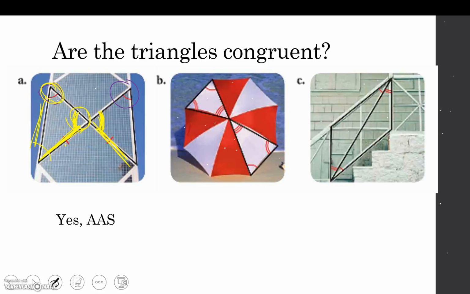All right, taking a look at letter B, I have one angle here, so that's good. I have another angle, and then I have another angle. The problem with this is that I have no sides, and in order to show congruence, we have to show at least one side is the same. Think of it this way: if I have an equilateral triangle, or it's also equiangular, so all those angles are 60, 60, and 60, and what happens if I have a bigger one? If these are all 60, and these are all 60, are they anywhere close in size? The answer to that is no. Just because all the angles are the same doesn't mean that the side lengths are going to be the same. So the answer to this is no.